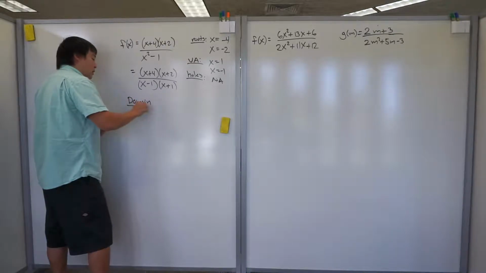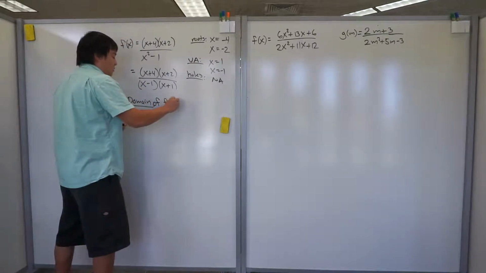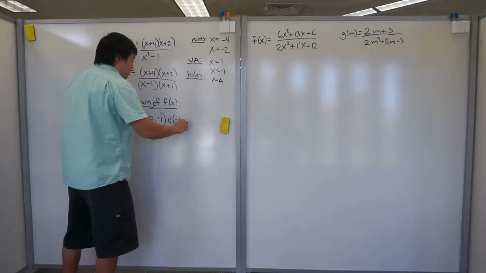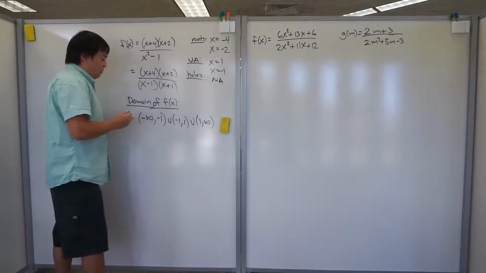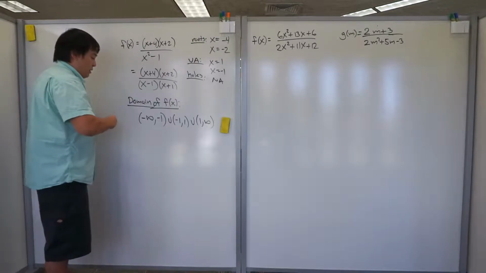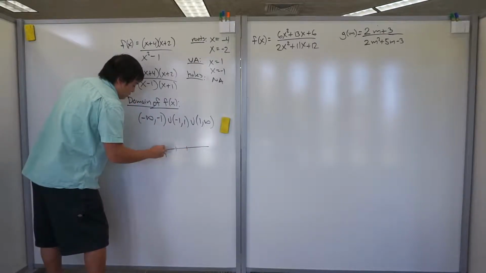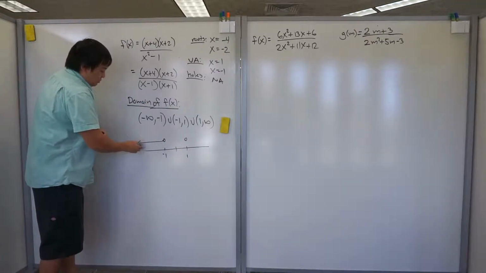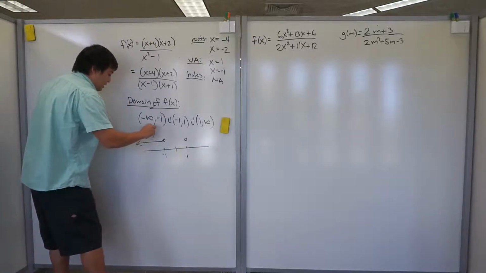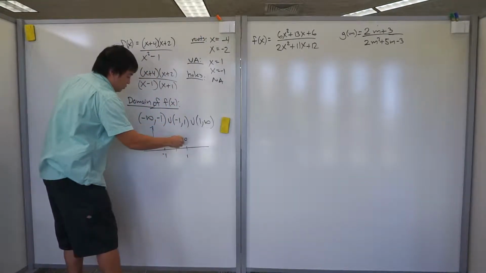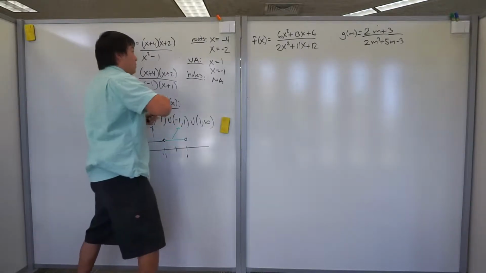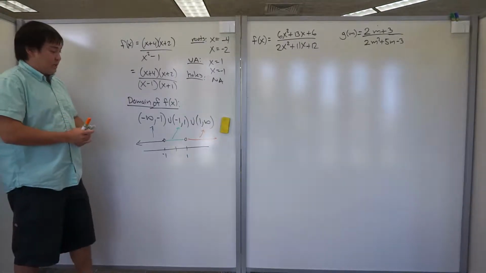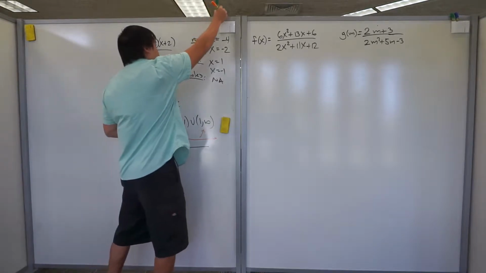The domain of this function is going to be negative infinity up to negative 1, negative 1 to 1, 1 to infinity. Now, if you can't see this using these numbers, let's draw it on a number line. This one doesn't work, and that one doesn't work. We took them out. There are vertical asymptotes there. So this represents that section, this green part represents that section, and the orange part represents that section. So the domain is everything except those 2 points.